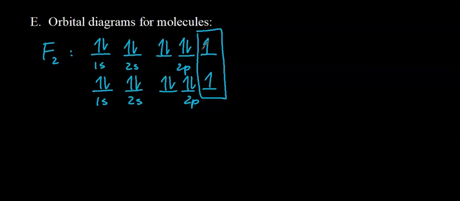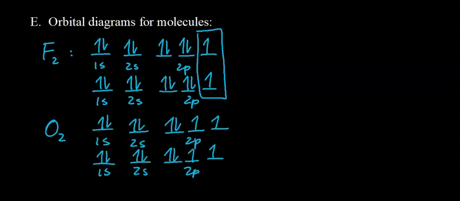Let's try a little different one. This time, let's show with orbital diagrams how a covalent bond forms between two oxygen atoms. Just like we did here, go ahead and draw orbital diagrams for two oxygen atoms, one above the other. And then see if you can predict how the bonds form in two oxygen atoms. Go ahead and pause the video.